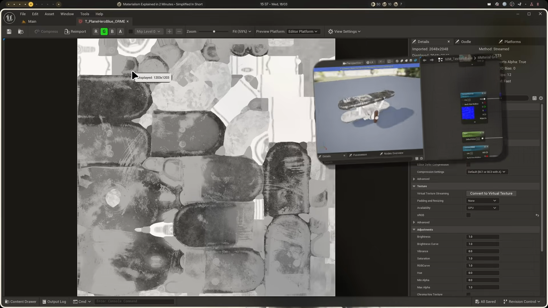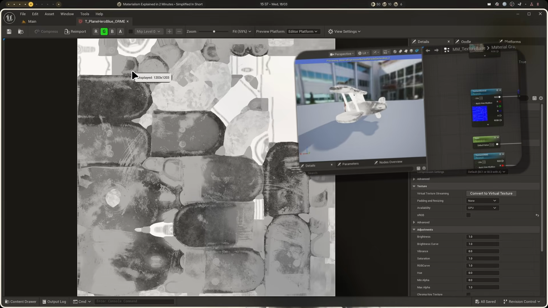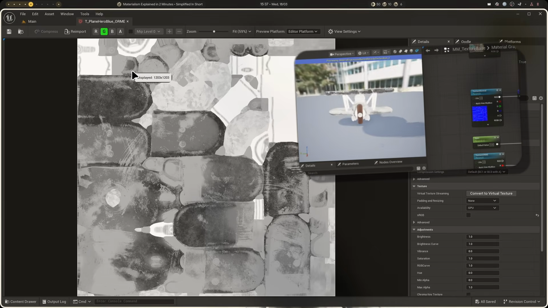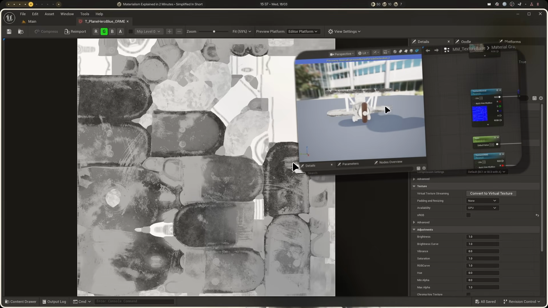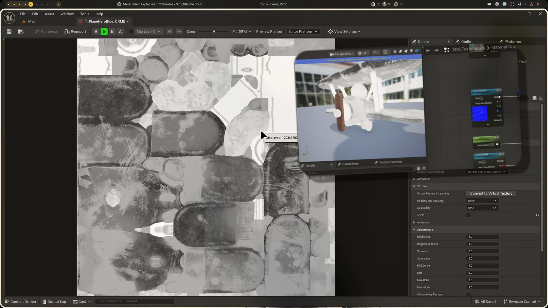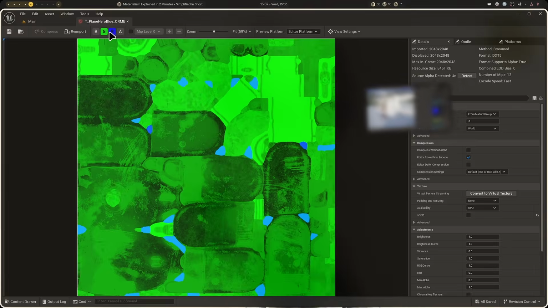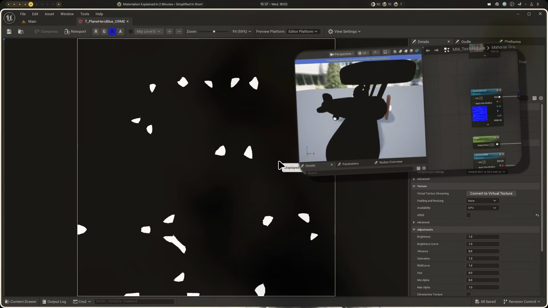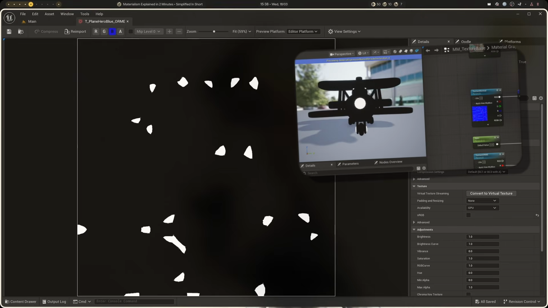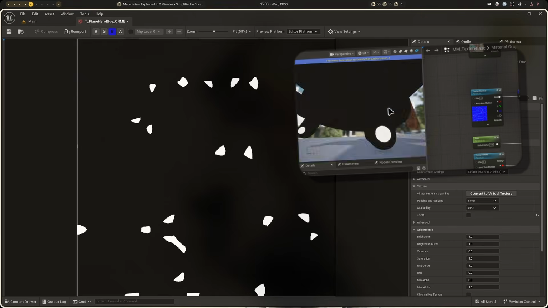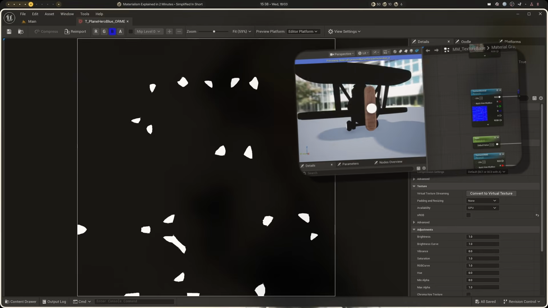In the green channel, this was our roughness. So again, going from essentially a value of 0 to 1, where different areas will appear to be more rough, like these areas here are providing some kind of rough detail, whereas these are going to be much more smooth. The blue was the metallic. So again, that was either metallic or not. So these would be the front of the propeller. There are some small metal parts on the wheels and other small features like that.